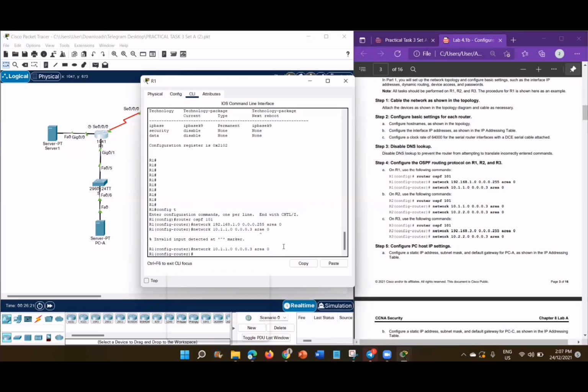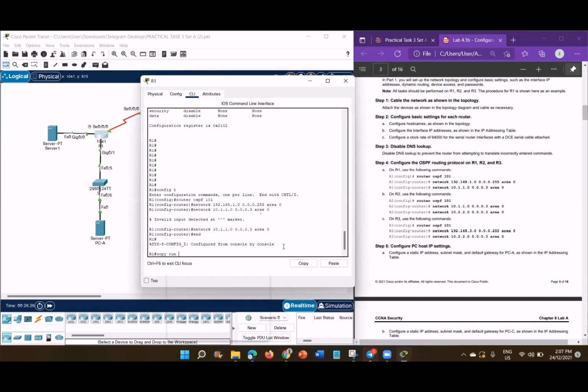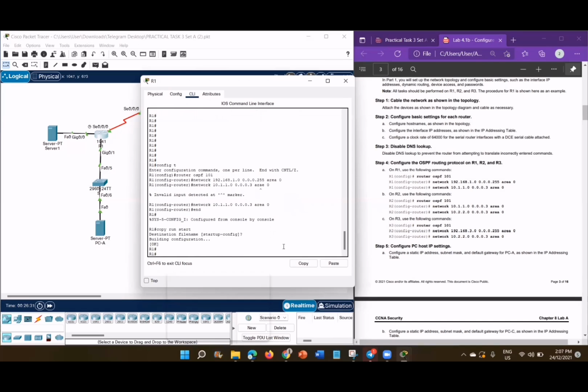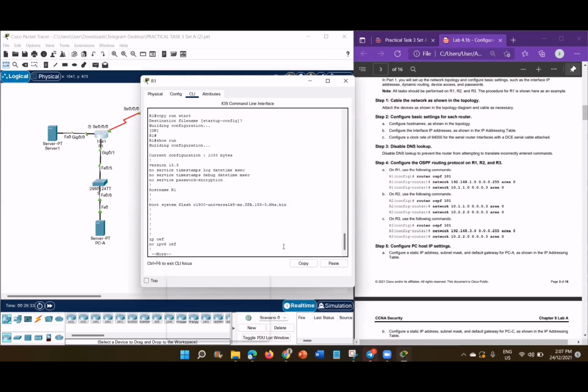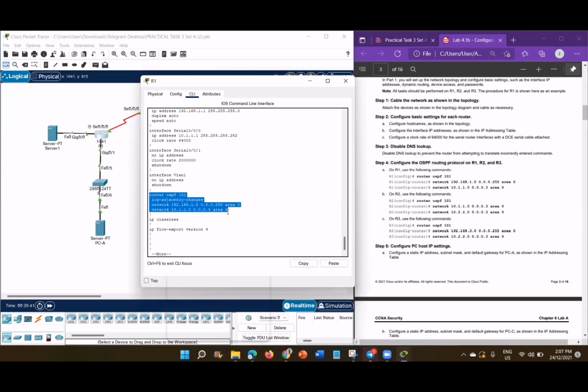Okay, after that I enter and save. Copy run start. So to confirm that, I do the show run, to see if those are there or not. So router OSPF: my network 192.168.1.0 0.0.0.255, my area is 0, and next is 10.1.1.0 0.0.0.3, my area is 0. So this is for R1.